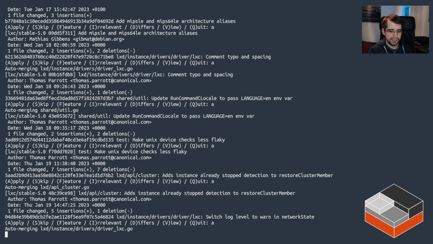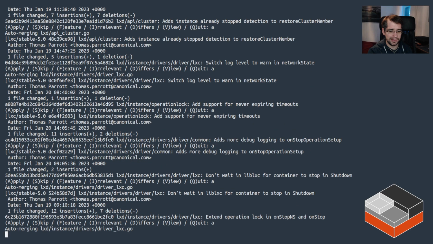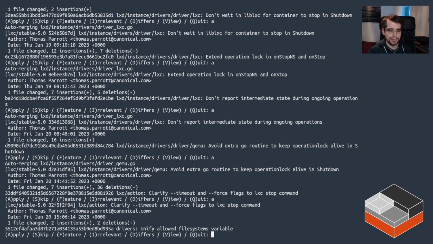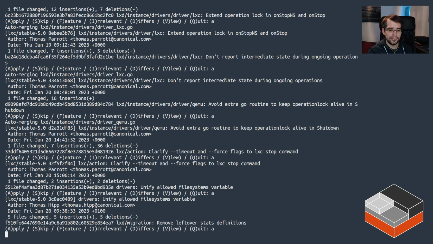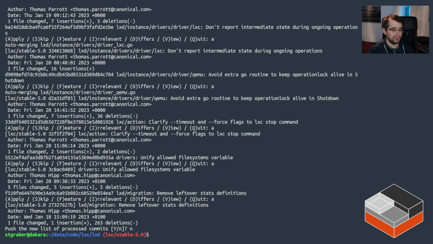I'm kind of hoping one of them will fail, but I don't think any in that batch will. I believe they all apply cleanly. Because if one of them was to fail, then I would need to go and manually resolve it. And after manually resolving it, when I rerun the tool, it would show me that commit again, even though it has been backported, because now its content is different. And that's what the differs option is used for, to effectively record this commit as, yeah, we've backported it, but it is not exactly the same. So just telling the tool to skip that in the future.